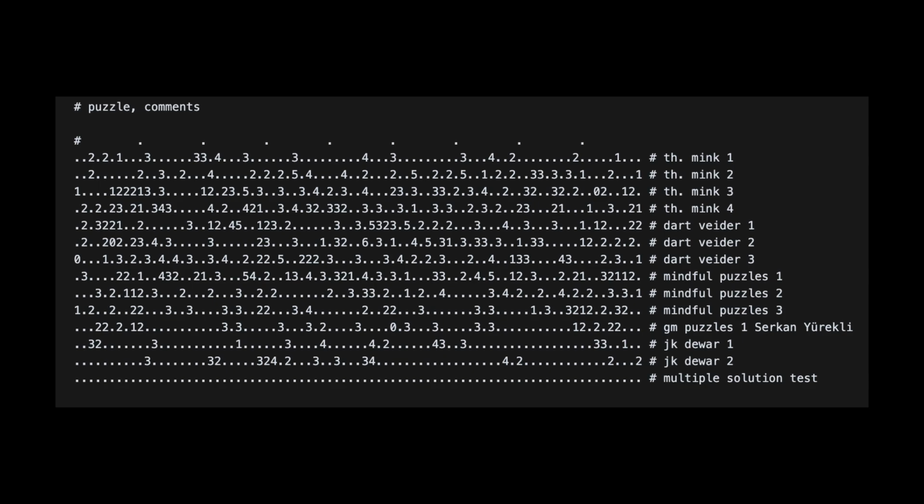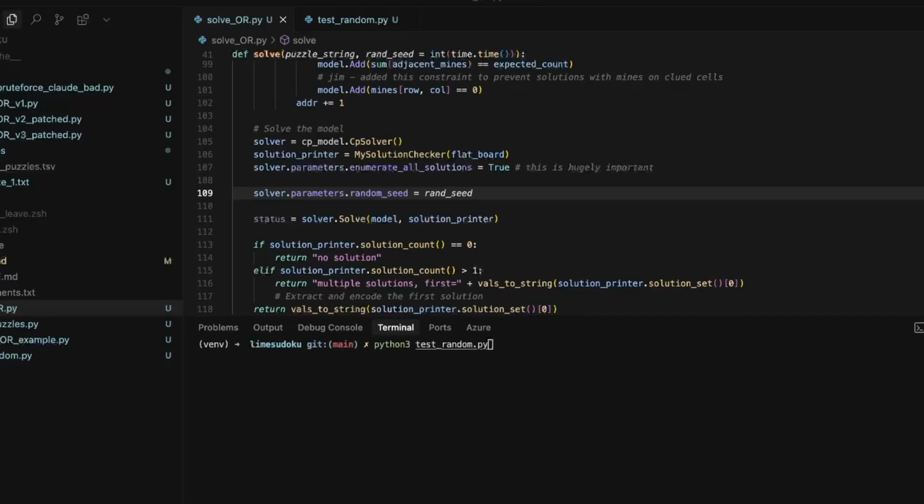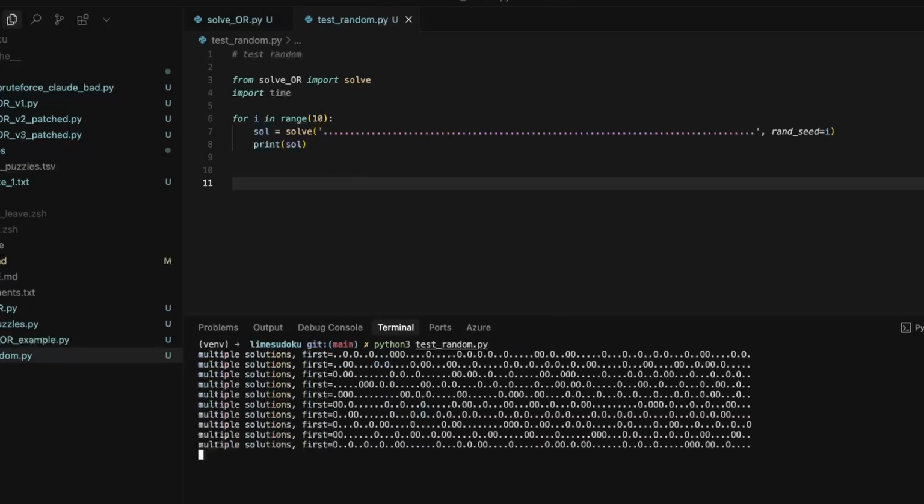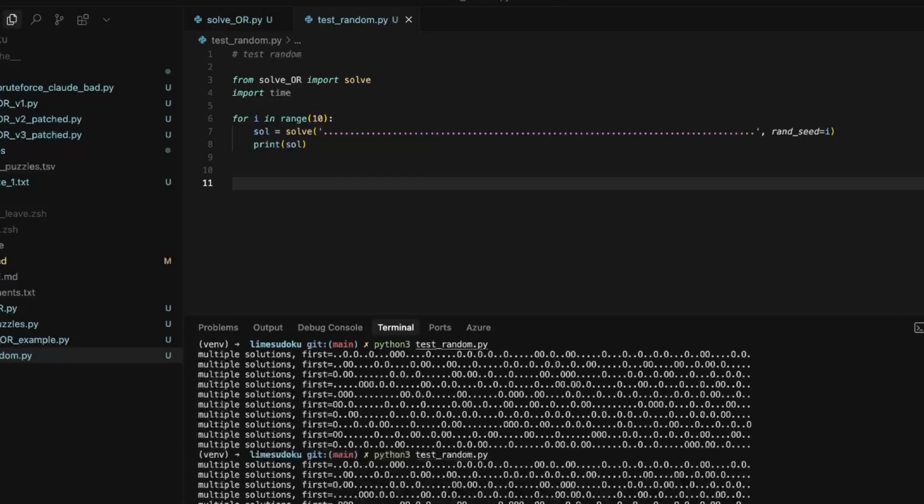Who knew? I've added an additional puzzle to the test suite, which is all dots. That blank puzzle tests that the solver is correctly identifying puzzles with more than one solution. Also notice that if you seed the solver's random number generator with different values, you can make it generate random solutions to the blank puzzle. That's a very useful feature, being able to generate different random answers. It is, in fact, the first step to making a generator.